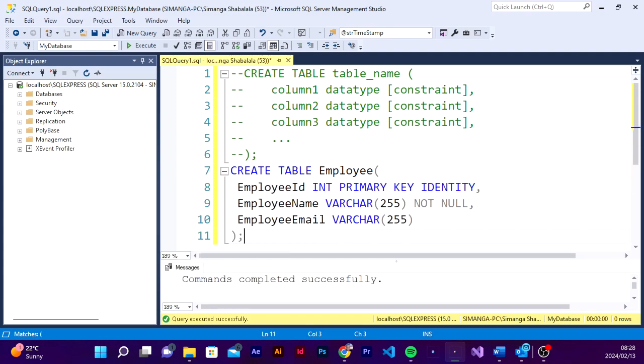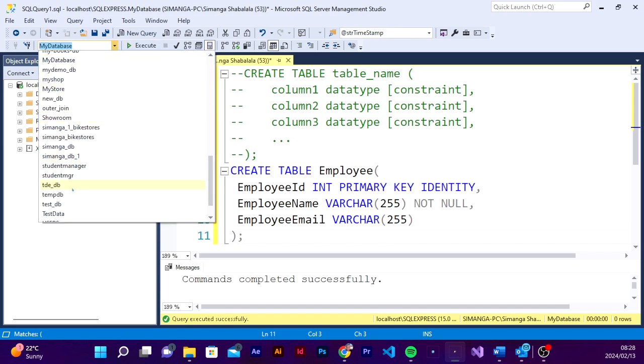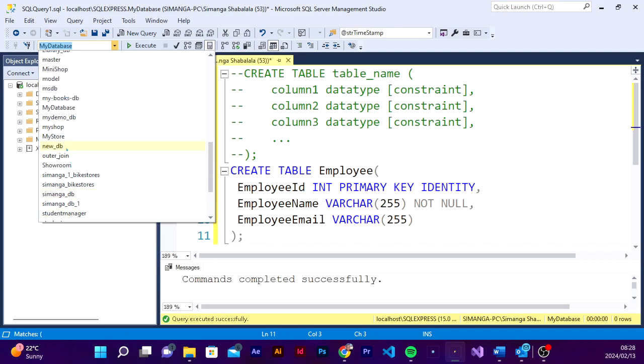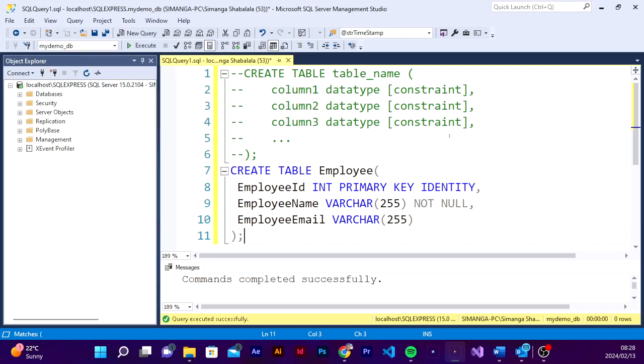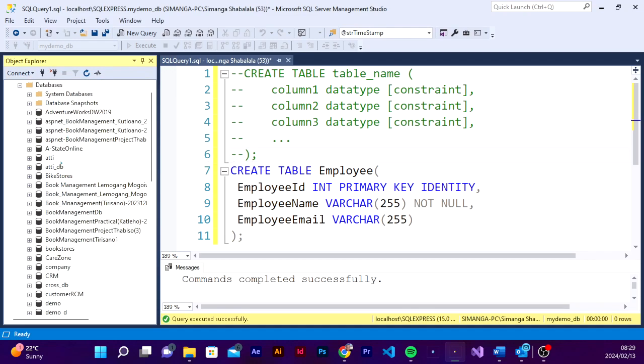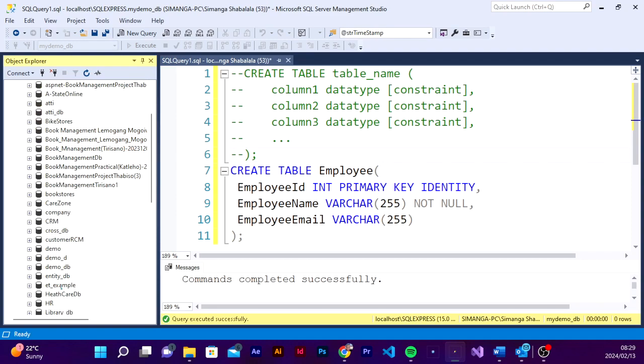And then we get the completion message. Okay, now the problem: this actually went to my other database. I wanted it to be my demo DB. So there's a database that I wanted to use, and then I can re-execute. And now we can look into my demo DB.